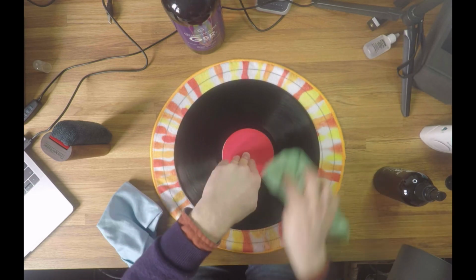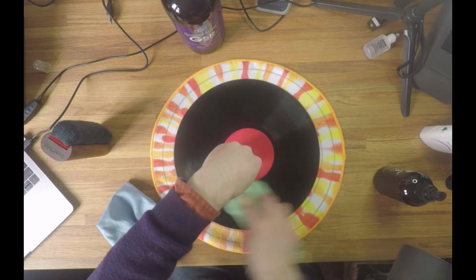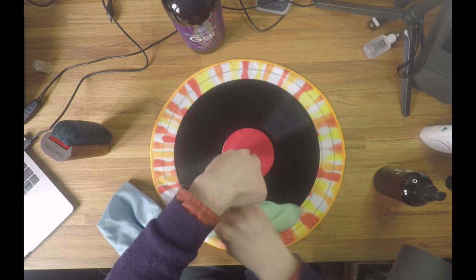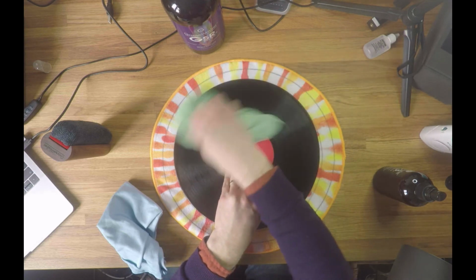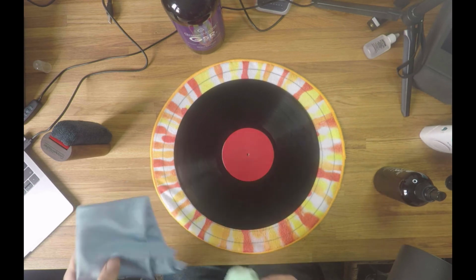As I say, it makes sense just to have that second cloth on hand, and whenever you're using microfiber cloths to clean records, you need to keep them clean or replace them regularly, because you don't want to be just spreading muck around. That would be counterintuitive. So yeah, a few times with that.